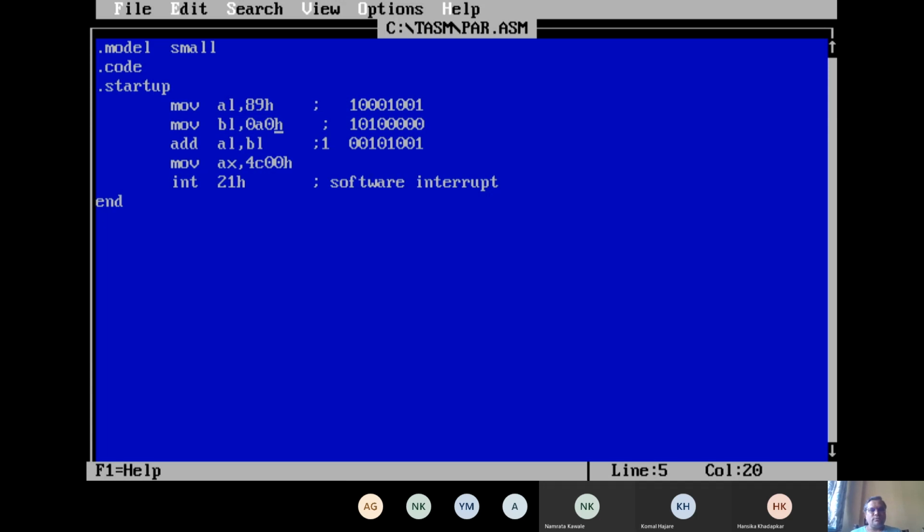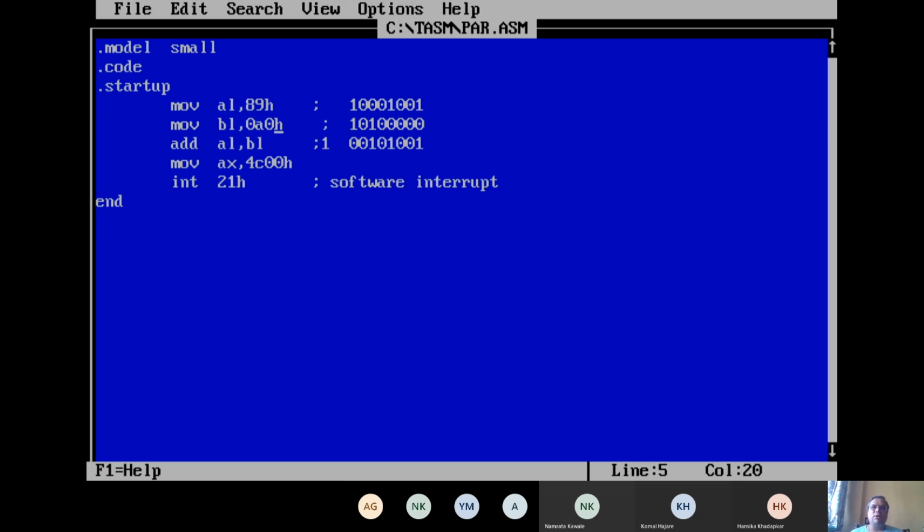Let us save this change. This is also important. Every time you modify the program, you should save it, because without saving, if you assemble it, it will not assemble the changed version. It will assemble the previously saved version, and you will not be able to see the effect of the change that you have made. So these are very small things, but you should be very careful about them.